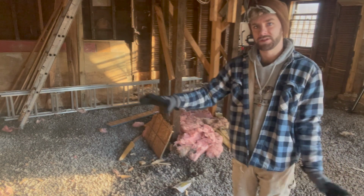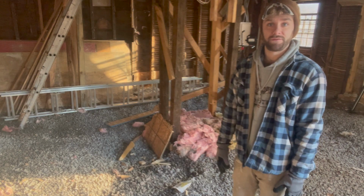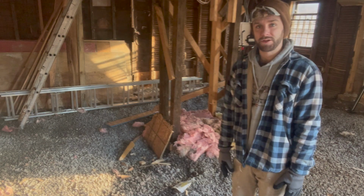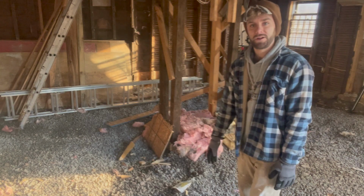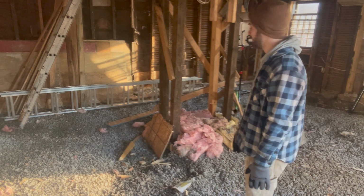We can finish cleaning up these odds and ends of random things and make the floor all nice and ready for the stone. We had to end up getting a little more stone. We ran out. If you forgot, or if you're new here, go check out that video, and yeah, we'll get moving here.